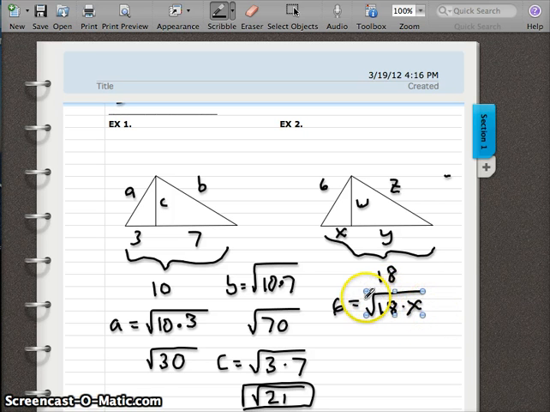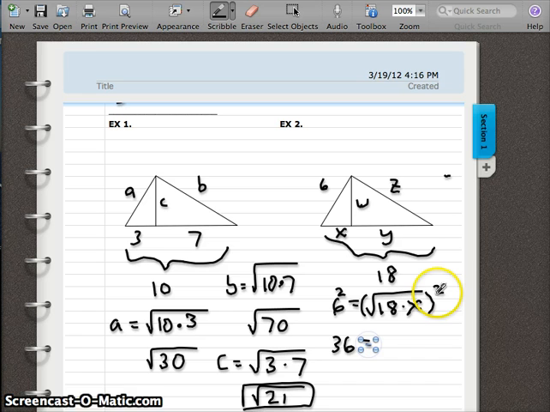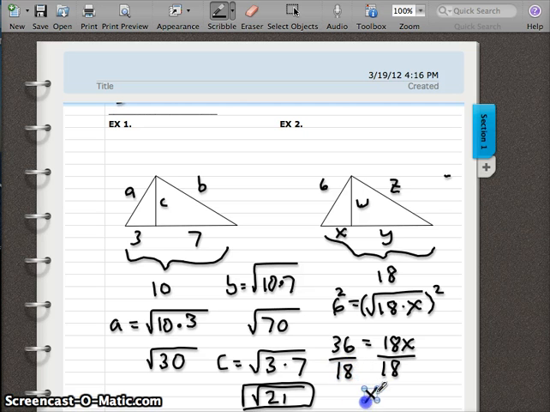So now we've got to think back to solving for a variable that's under a radical. How do we undo a radical? Well, the opposite of that would be to square. So if we square both sides, we can undo that and then solve for x. So on the left, we get 36. Over on the right, if I square square root, I'm left with what's underneath. So we're left with 18x. And then to solve for x, I just divide by 18. 36 divided by 18 is 2. So x is 2. So b1 is 2. Base 1.